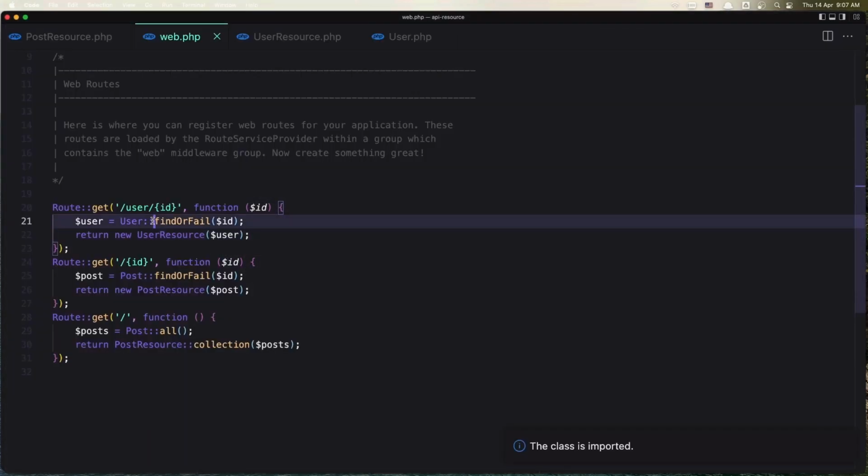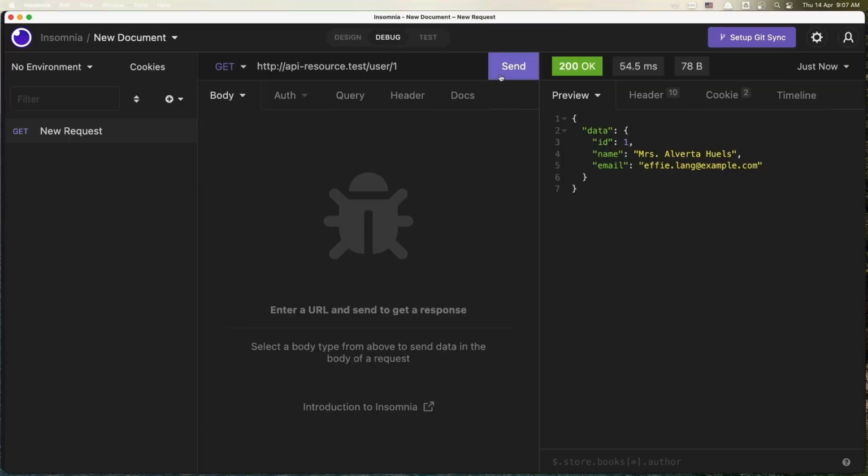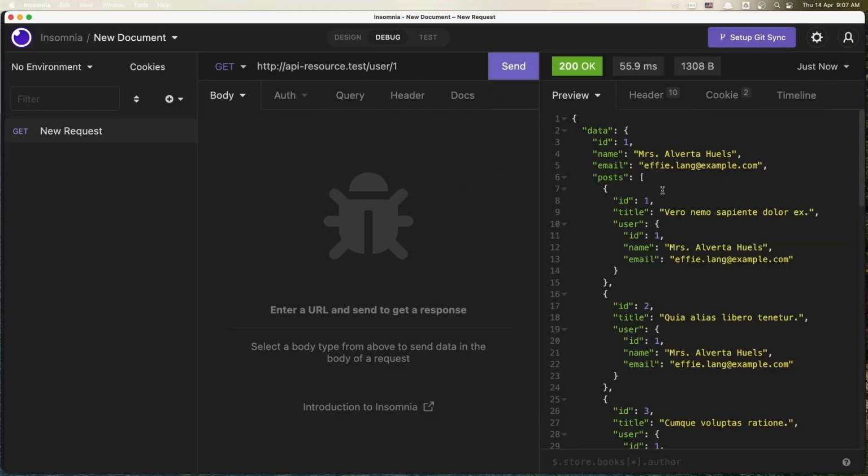Now here I'm going to say get me with posts, and now we have all the posts. But you see here also in the posts we have the post which has ID, title, and also we have the user.